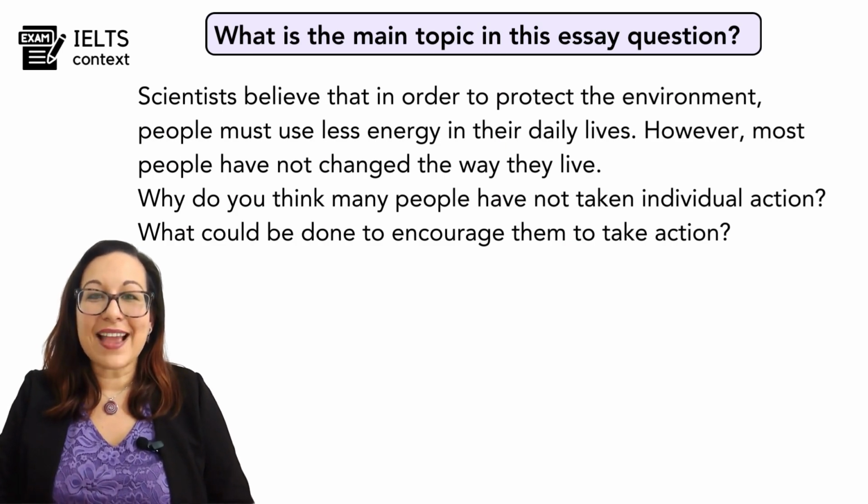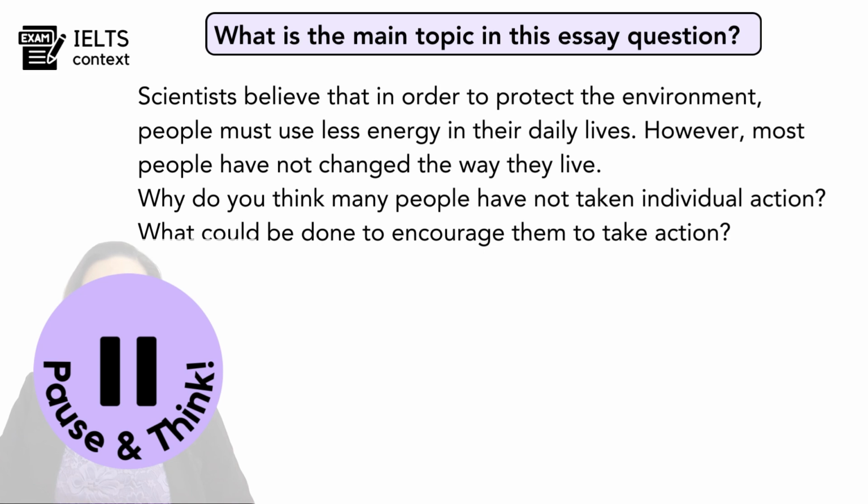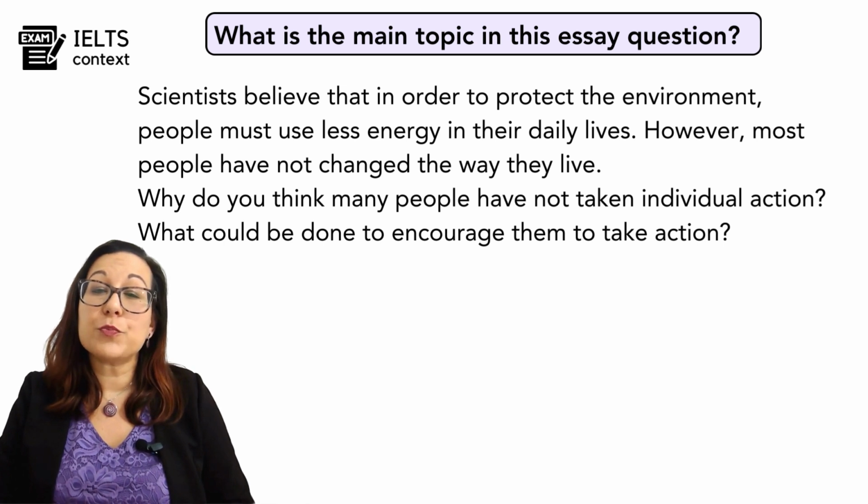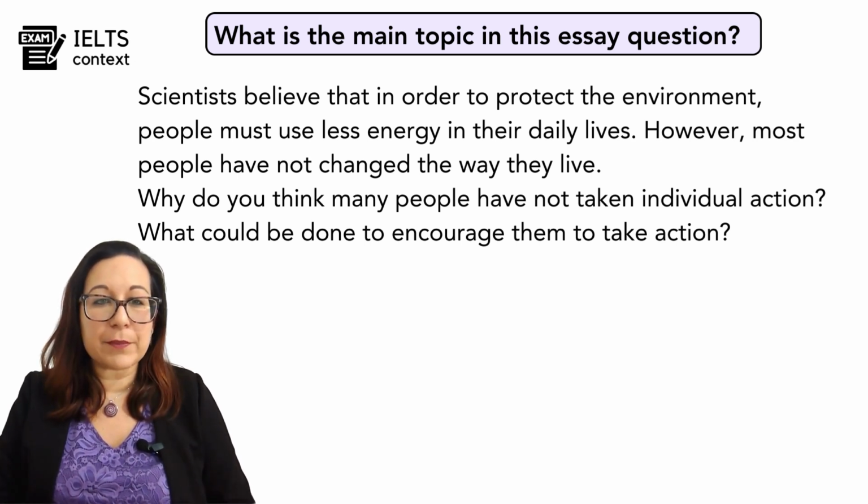Take a look at this next IELTS essay question. Pause the video and see if you can identify the main topic. Scientists believe that in order to protect the environment, people must use less energy in their daily lives. However, most people have not changed the way they live. Why do you think many people have not taken individual action? What could be done to encourage them to take action?